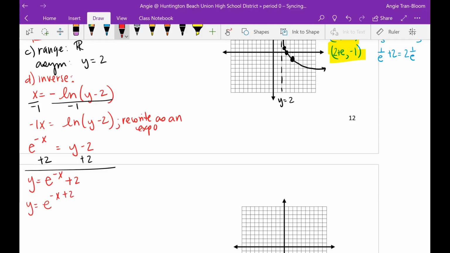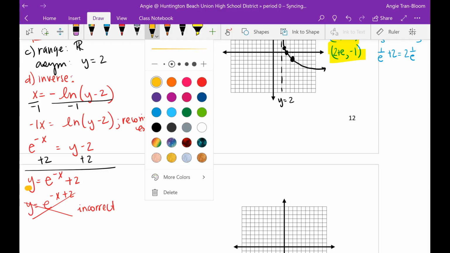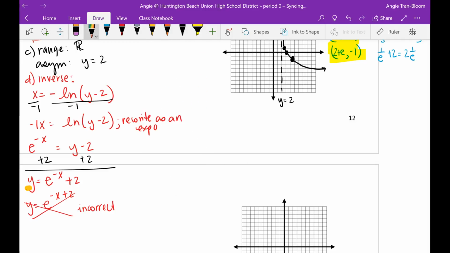As a teacher, I would totally mark this wrong. This is incorrect because this 2 right here, I want to make this point really clear, should totally line up with your y value. If you make it an exponent, and I'm going to say this clearly, I will mark it wrong. The 2 belongs lined up with the y and the e. The 2 is not an exponent.